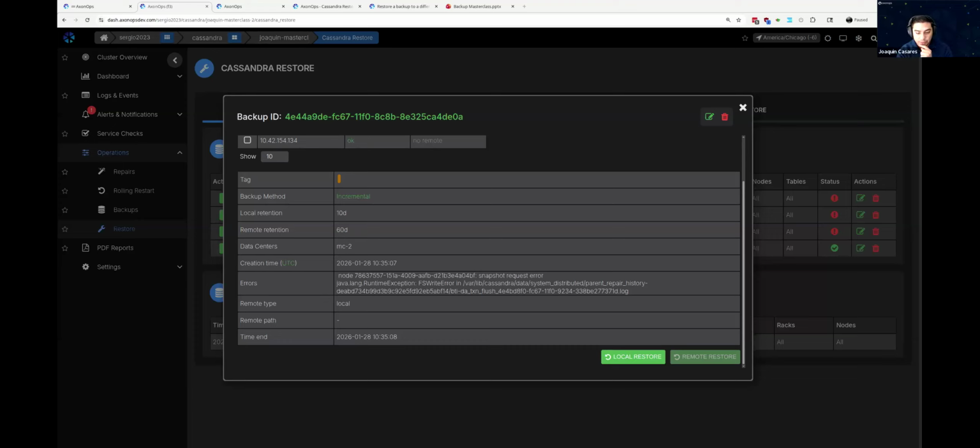Yep. I did see a question come in from David really quickly before I move on. This looks like it also replaces Apache Reaper, true, correct? How does it integrate with Apache Reaper? It does not. Is there an API for automation of everything for this platform? Yes, there is.